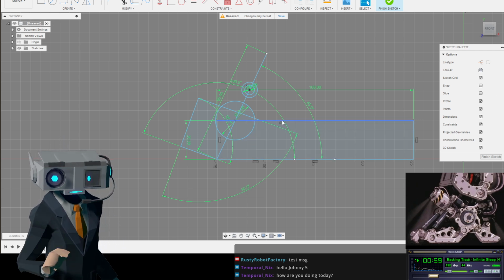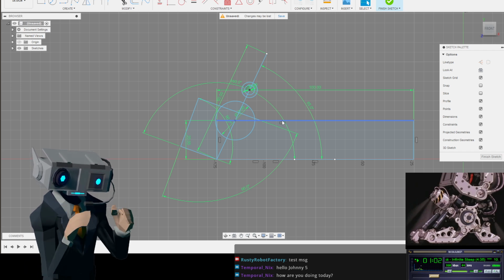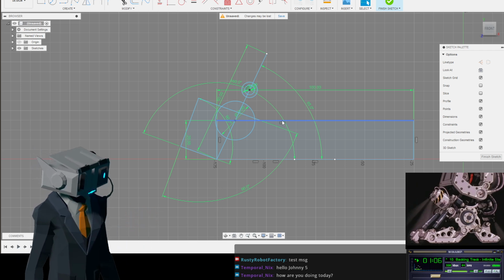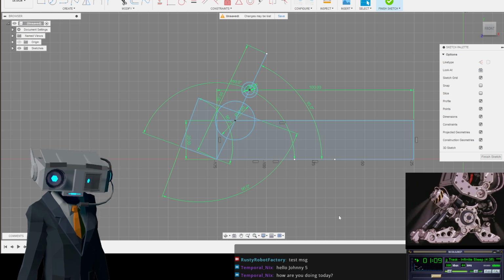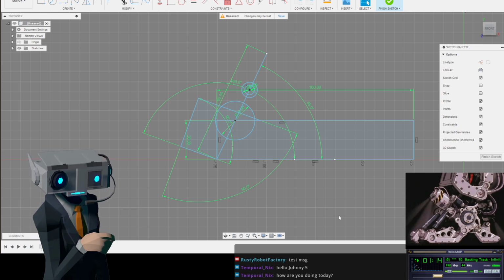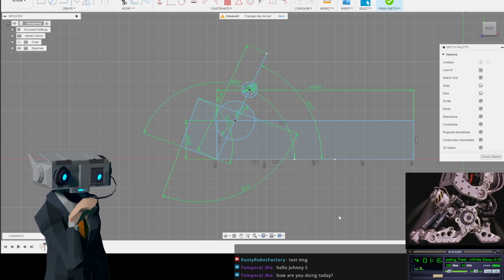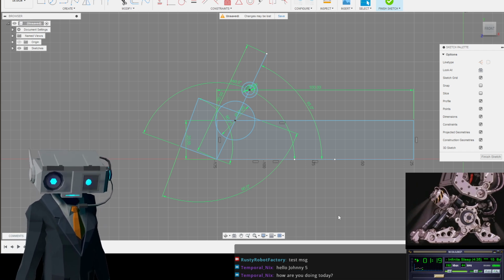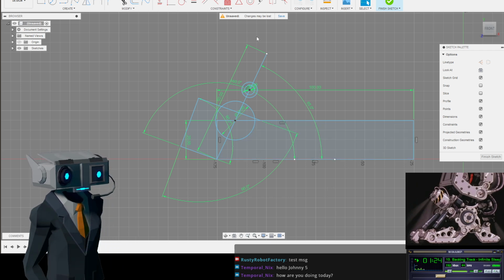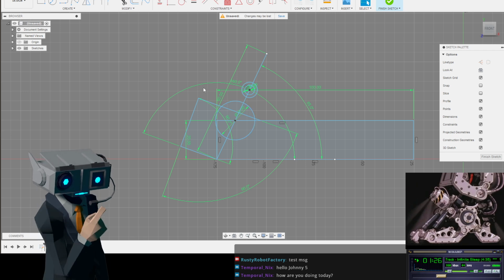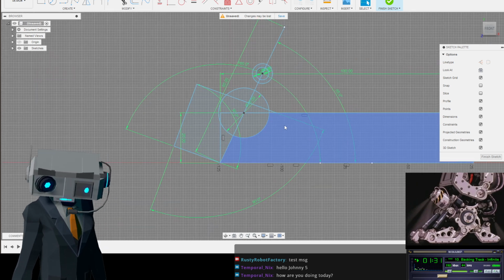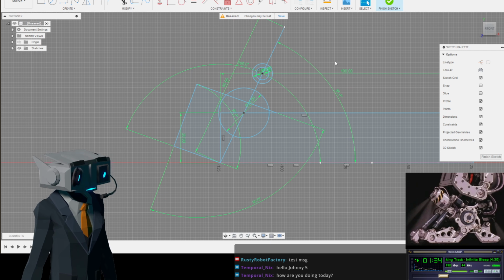So right now I'm in the kind of roughing it out stage before I start sketching in the detail, because this is called a sketch in Fusion. I don't know if you guys are familiar with Fusion so much. But yeah, so if you have any questions about this software or just want to chit chat about random stuff, feel free.